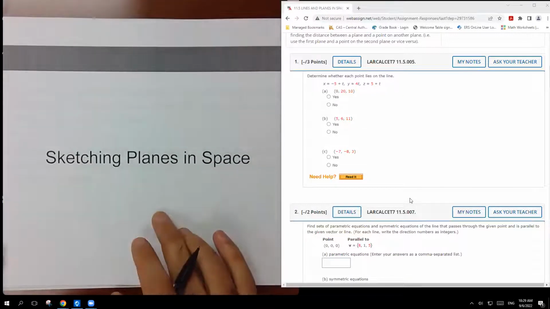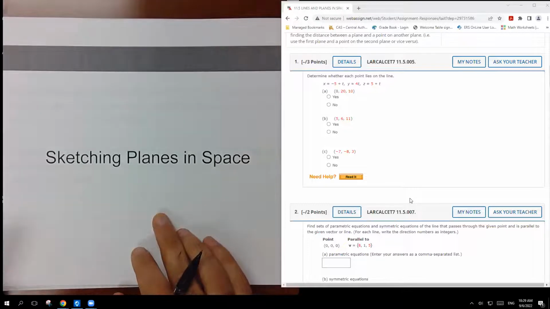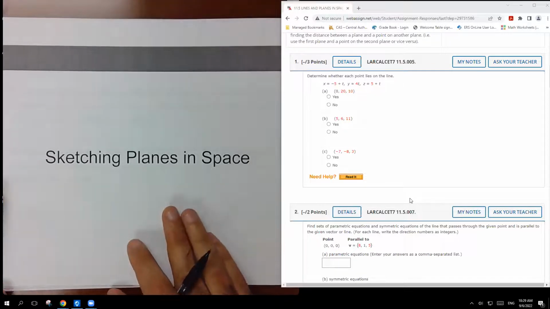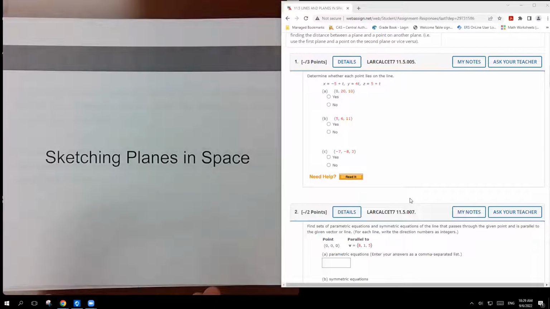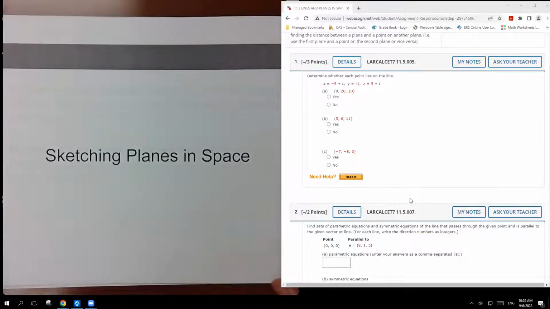This is important: how to sketch planes in space. They're going to explain everything with the example, and you're always going to do this one. If they ask you to sketch, we're going to use the same steps in the next section. But the next section is going to be easier, because when you do the examples on design, everything is just going to be multiple choice.